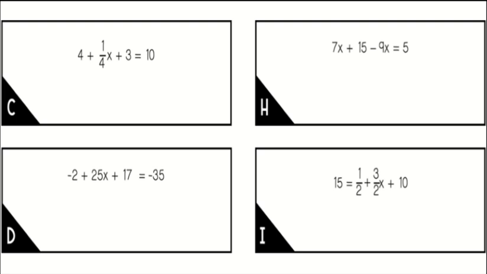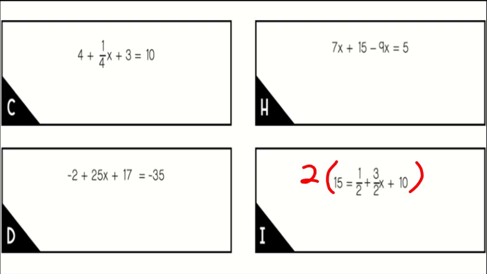All right, I'm not gonna do all of these. I'm just gonna show you something with letter I. Everybody see I? It's the one that's got two fractions in it. What's the common denominator on those fractions? 2. They happen to have the same denominator, but even if they didn't, if you found a common denominator, one of the things you can do when you solve an equation, if it has fractions, I'm basically going to distribute a common denominator to the whole thing. It gets distributed to every part.